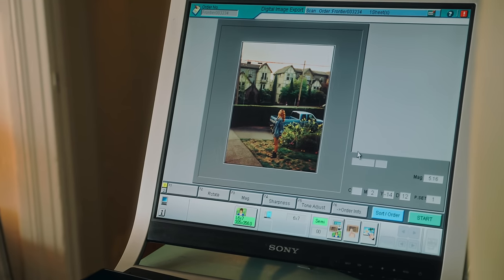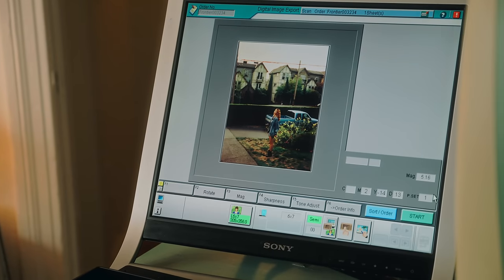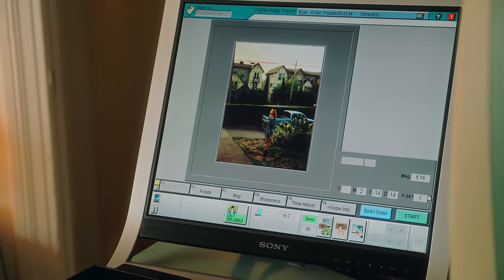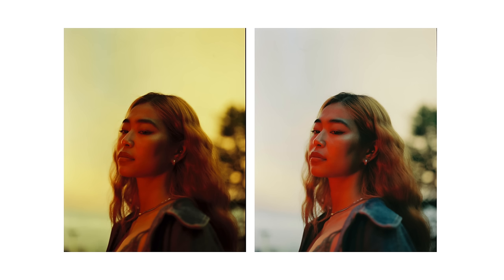I usually add a little bit of magenta, and I like to personally keep the tones on shadow hard like that. And it just looks so pretty. And then after you hit enter, your film is now being scanned and it's done.